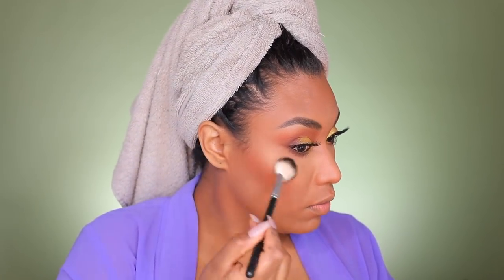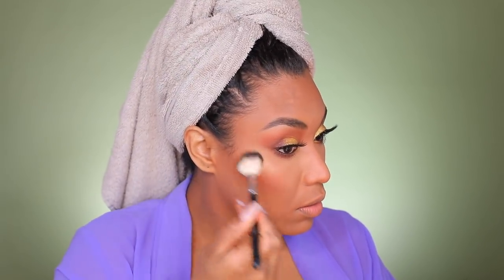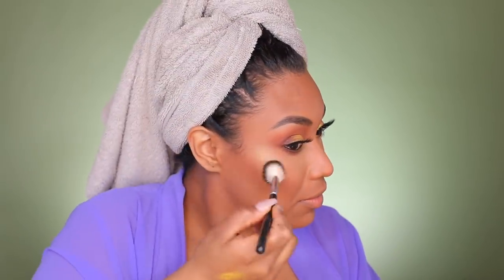I'm going to apply a little of this gold one in here. And because the eyes are so popping, I don't want to put too much highlight on. Well, that's why I say that now when I'm applying it, and after like 20 strokes later, I'm like, hello, hi. Woo! Okay, Pomegranate, you got me over here feeling myself. Thank you so much.